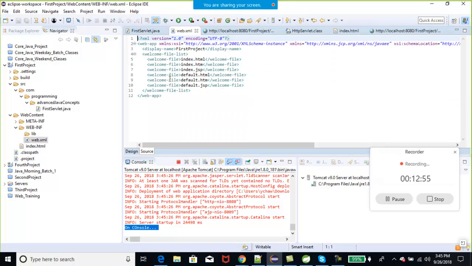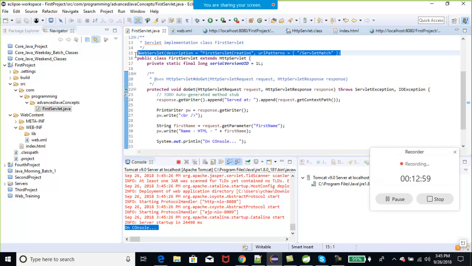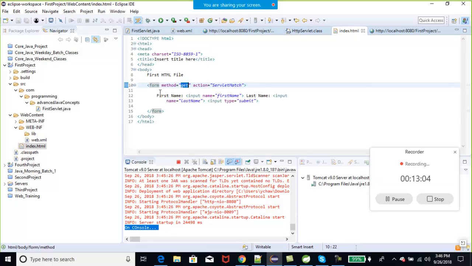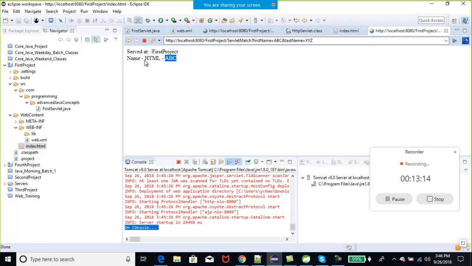Right now, I have not configured anything in the web.xml deployment descriptor file also. The entire servlet is being created using a WebServlet annotation. Right, I've created a basic HTML file, basic form tag, method, action. We have multiple other attributes or tags for the form tag that we'll talk about later. Right, and this is how this whole small base flow can work, and based on this I can create any kind of flow.